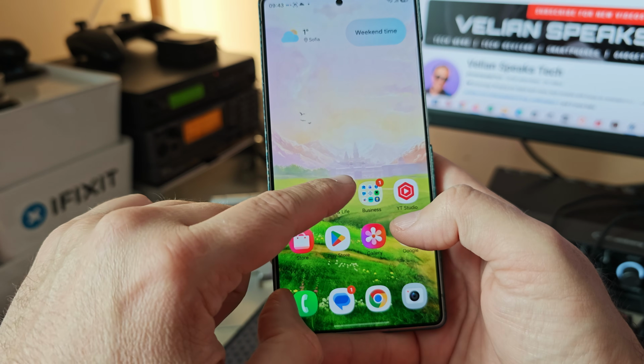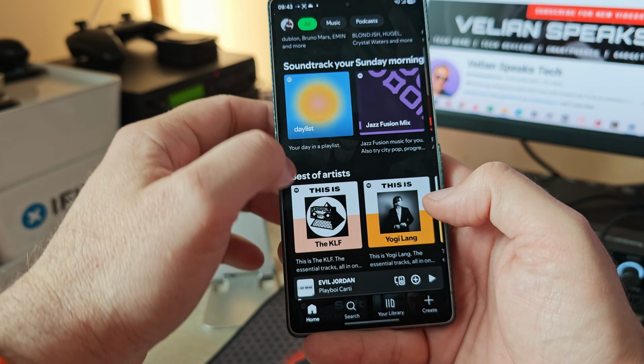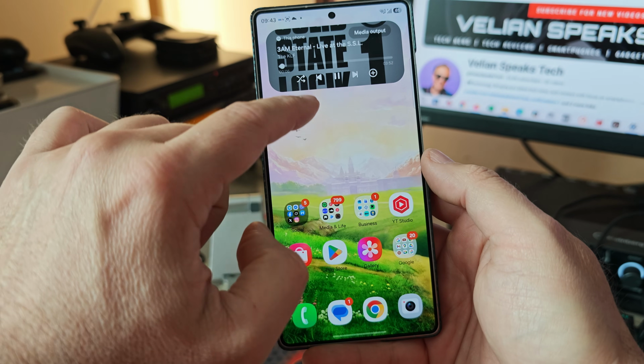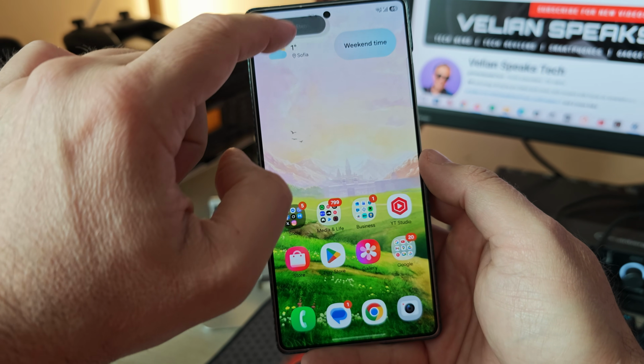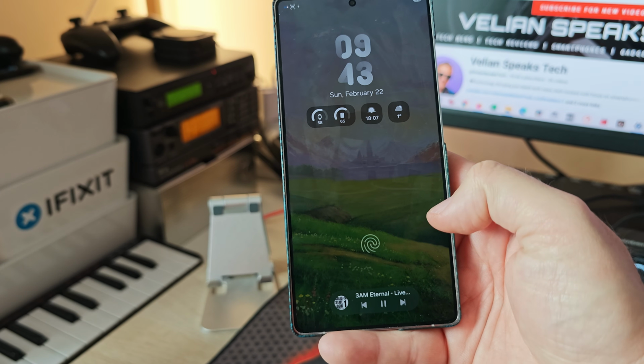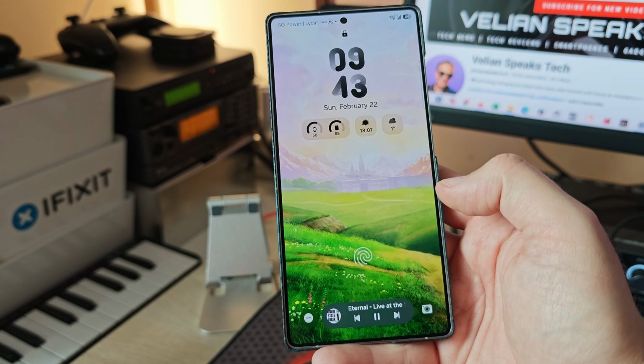And the next thing that I would like to test is I'm going to try to play some music. I'm not sure, I'm just going to pick some random stuff. All right, let's just play some KLF music. So it's here. When I click here, we get this nice little box zooming out, which is, again, not that bad. And then I'm gonna have the player here. This is so cool, by the way, because this is, believe it or not, on my always on display, and this is here on my lock screen.